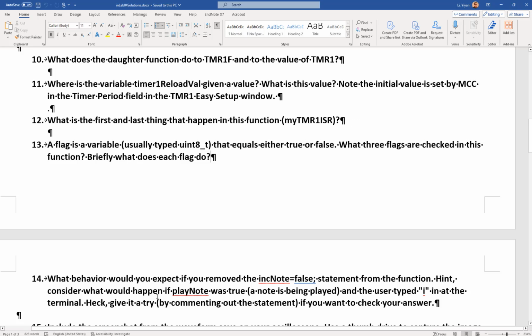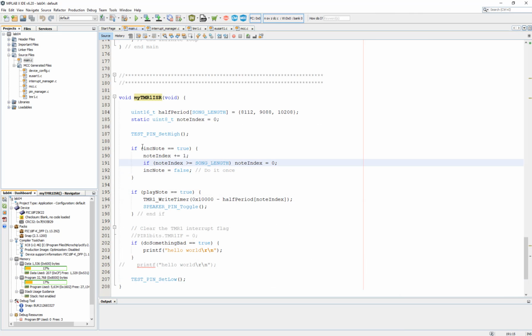And the flag, okay, the flag we are talking about over here is basically two flags. One is increment the node, another one is play node. So you have to play node first. Whenever you press increment the node, during the interrupt, it will play the node and add one to the node index and play the next one the next time. So it's just another extra layer of control for the playing for the timer within the interrupt service routine, right?